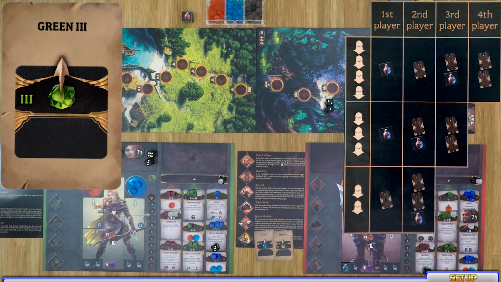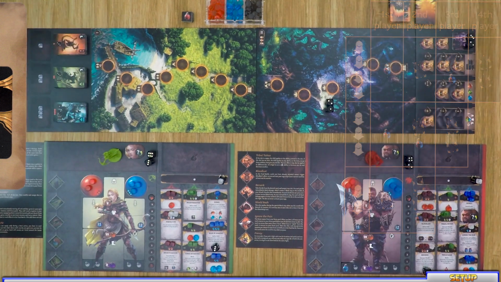And a green 3. So he'll move up 1 of his greens. From here, then we're ready to begin the game.